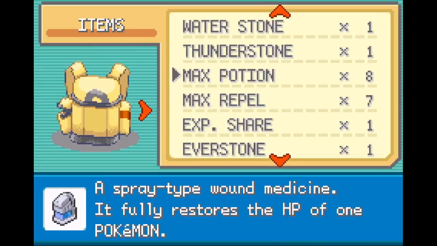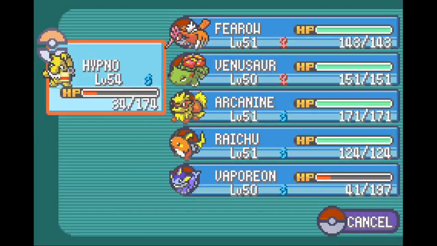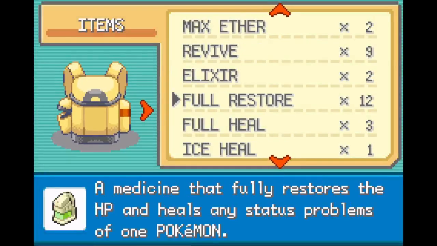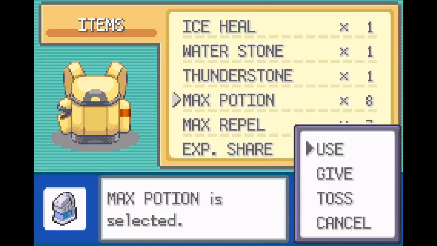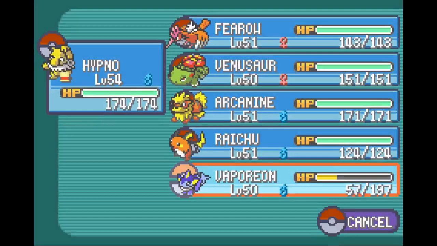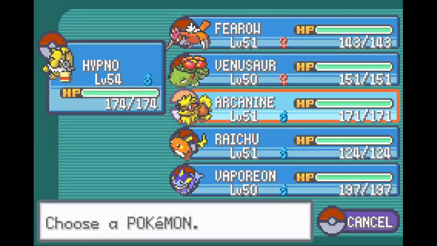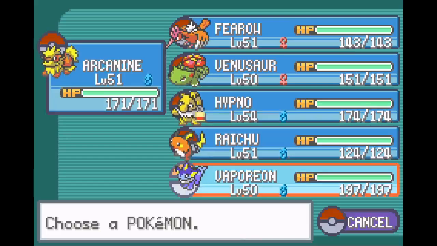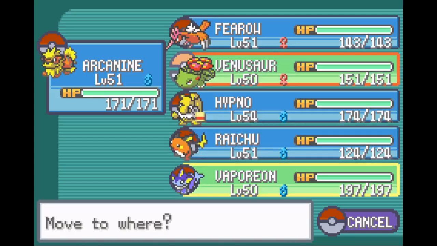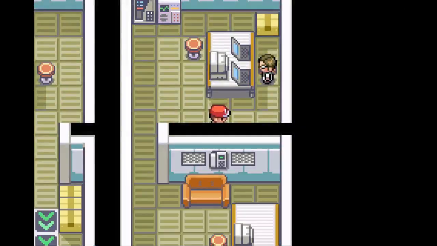If I have one. Ah, here it is. Revive my Hypno. Okay. And let's use a max potion on not only Hypno, but also my Vaporeon. Wow, did my Vaporeon really take a hit? Alright. Just in case, I better have my Arcanine first. And if I remember, Steel types are also good against Vaporeon? They don't take water too well.